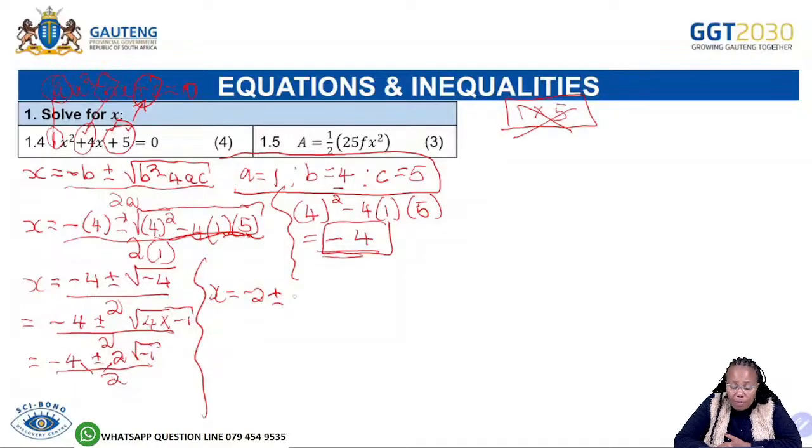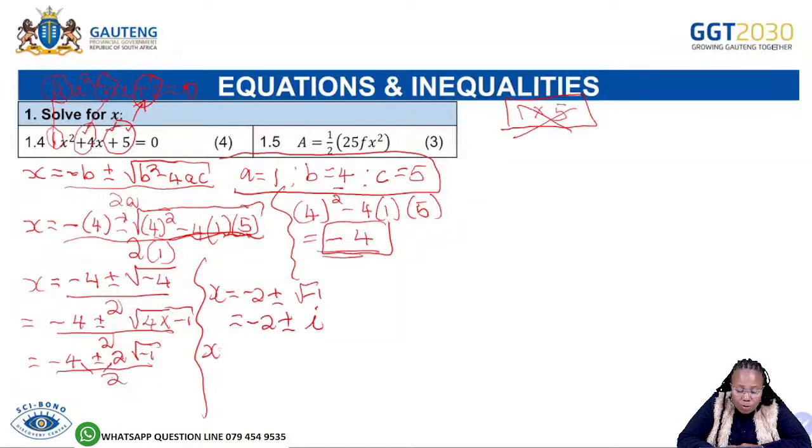What is the square root of minus 1, grade 12? That is your complex number, minus 2 plus minus I. Can you see now you are having 2 conjugates here? So now with this type of quadratic, you'll be having conjugates. We have the first solution as minus 2 plus I, or the second one will be x equal to minus 2 minus I if we are separating this part here. Can you see now this is conjugate to each other?